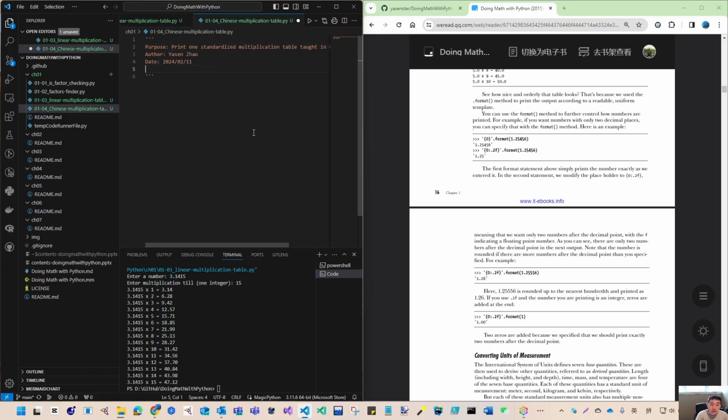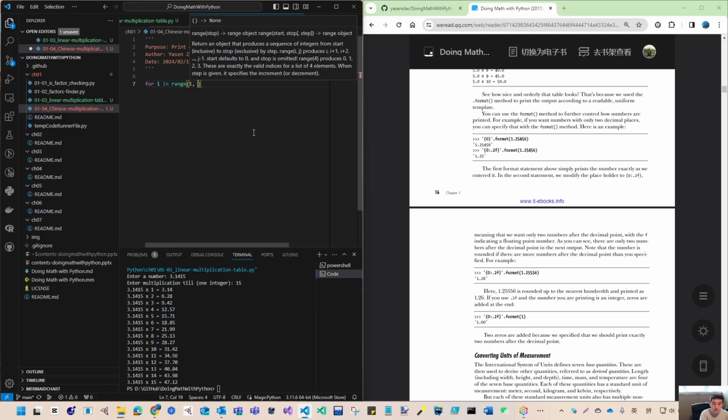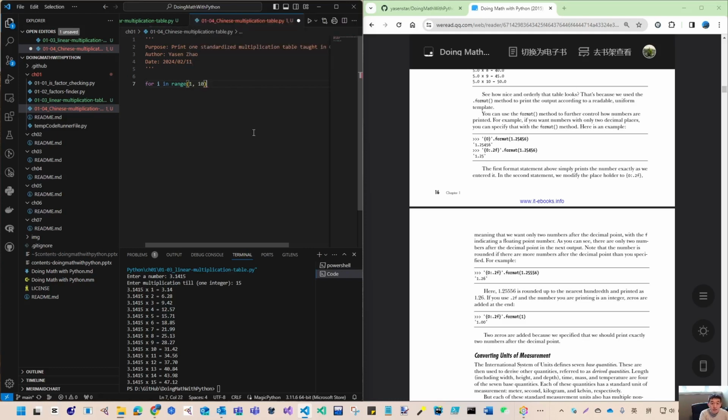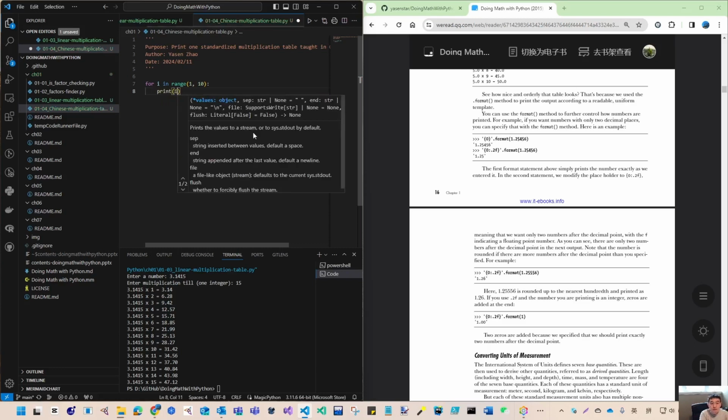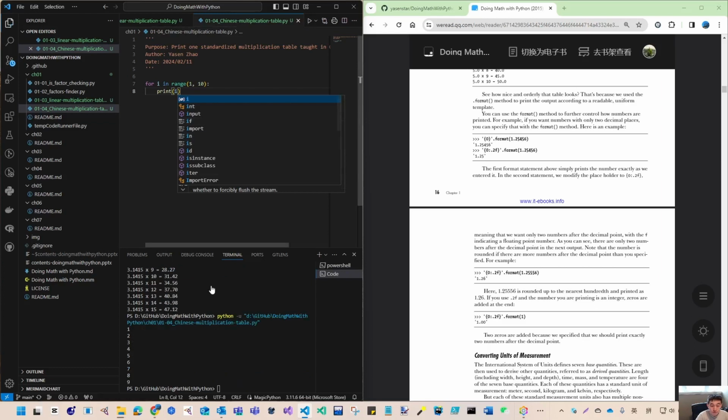So what that looks like is, let's see, here we don't need our function, so we just need to put that is 4. There is no need for input from you; we call this a 99 table. So just for i in range 1, 10. So it's 9, i is from 1 to 9. Let's just keep this print i. Let's run this. You can see I got this 1 to 9.